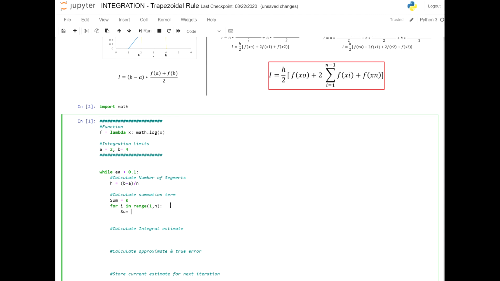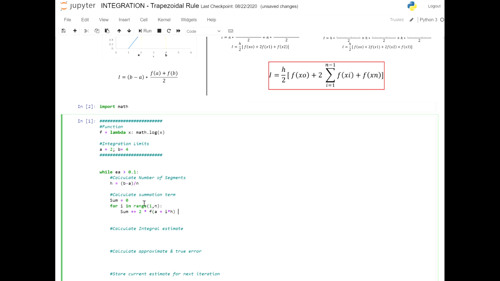You have one of two ways to write a sum code. You can either do sum is equal to sum plus, or there is a cleaner shorthand notation where you can add the plus here and get rid of all of that. The remaining part here is 2 multiplied by f of xi, and xi is going to be defined as a plus i multiplied by h.